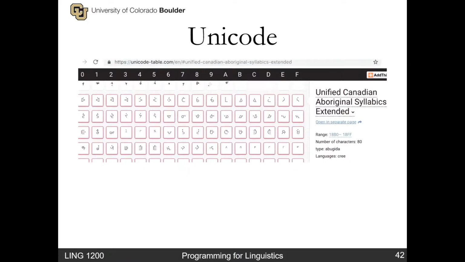It also covers indigenous languages in North America. So this part of the table right here is for the Cree languages, which is spoken, it's actually a group of languages, kind of a dialect chain that's across most of Canada. And they actually have what's called a, I'm going to pronounce it wrong. I always put the emphasis on the wrong syllable, but all right, we won't do that. There, it's written for you. You can look up the pronunciation. You'd think a linguist would be able to do better than me. But what that is, which is interesting, is that the symbols actually represent syllables, not letters. So this is the Cree writing system. Unicode covers it.